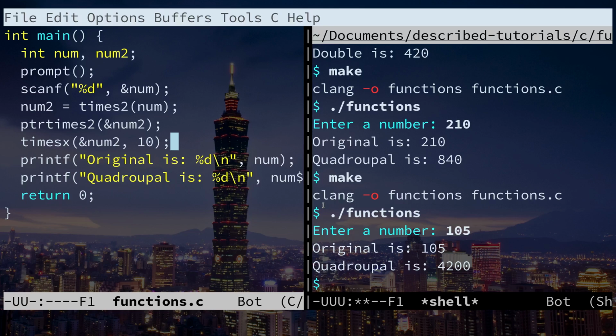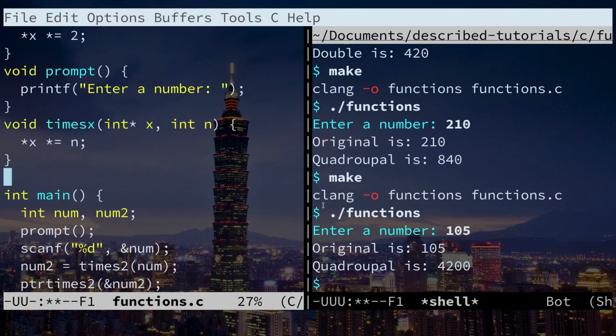Well, how are we going to do that? I will show you. Above int main(), okay, we are going to make a void function.